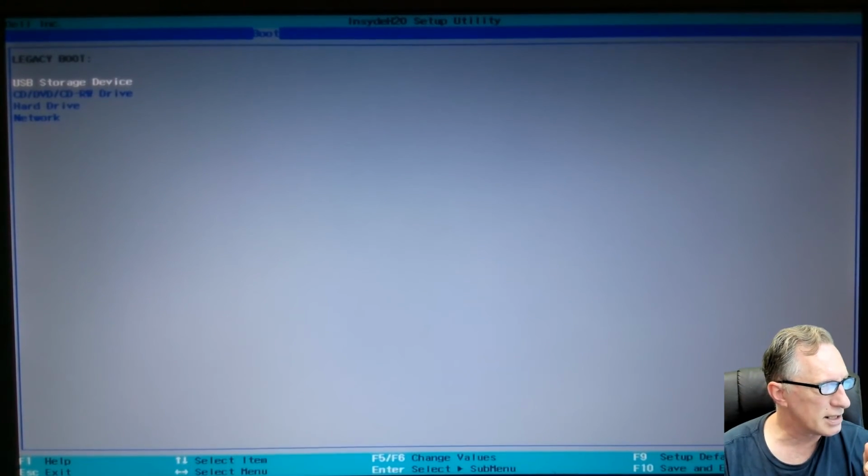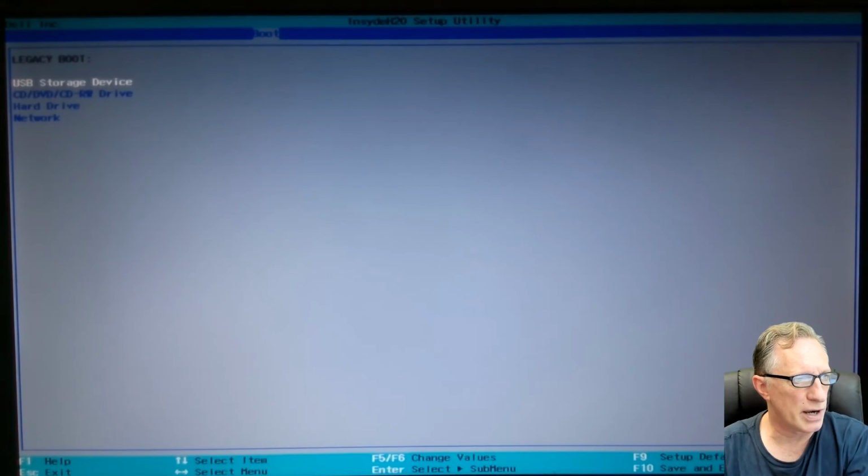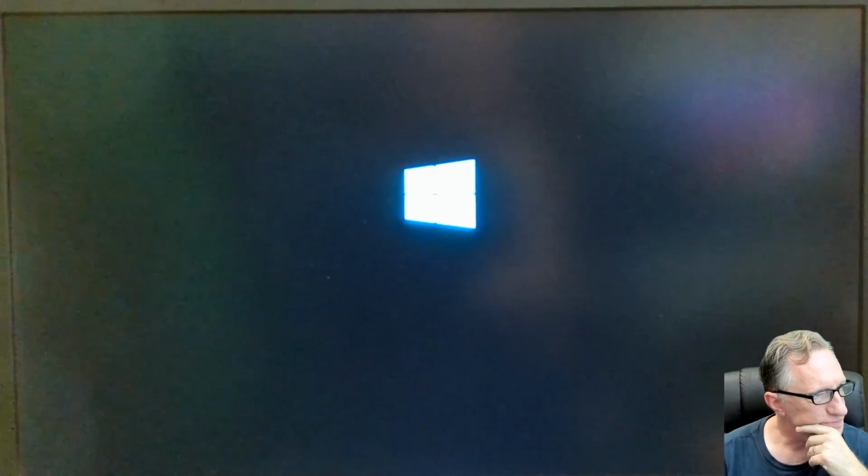And then, as you can see, the hard drive is my third option. So if neither the USB drive nor a CD is in there, it will automatically boot up from the hard drive. And that's the most convenient way to do all this. So we're just going to hit F10, boot up from Windows.